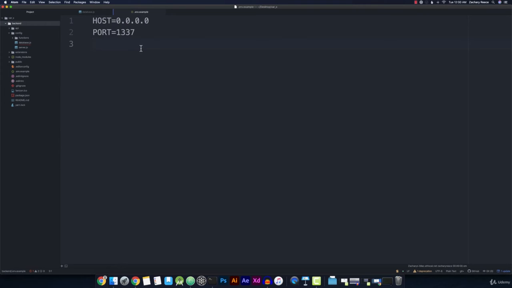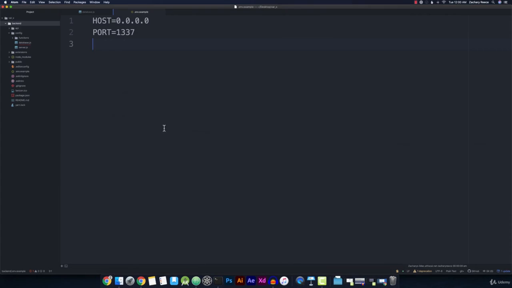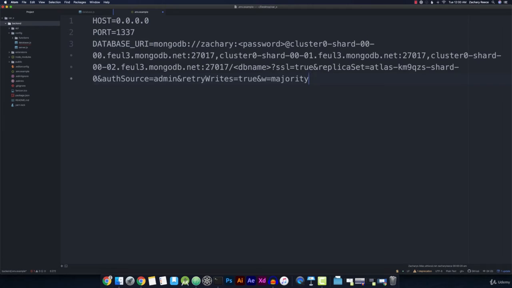So inside of here, we're going to flip to the browser and copy this string that we got from Cloud Atlas. So now we need to define the database URI and set it equal to this string. Okay, and now be sure before you save this, we need to change two things, DB name and password.